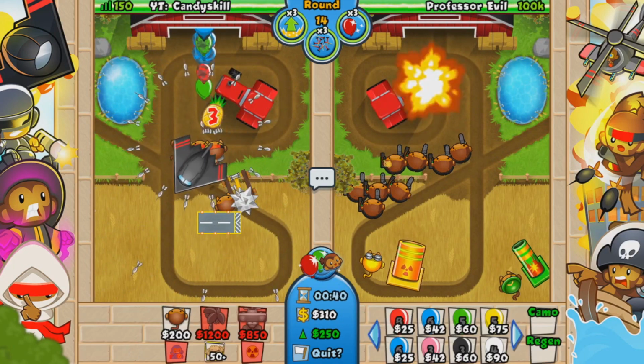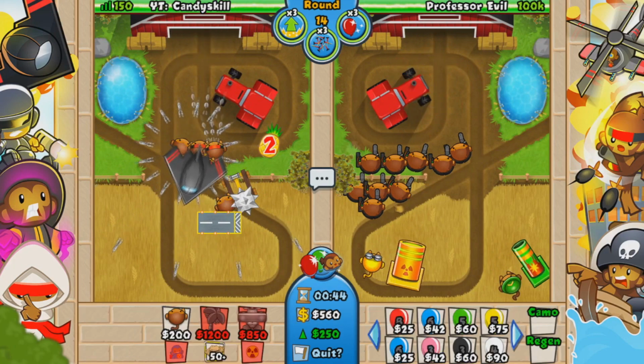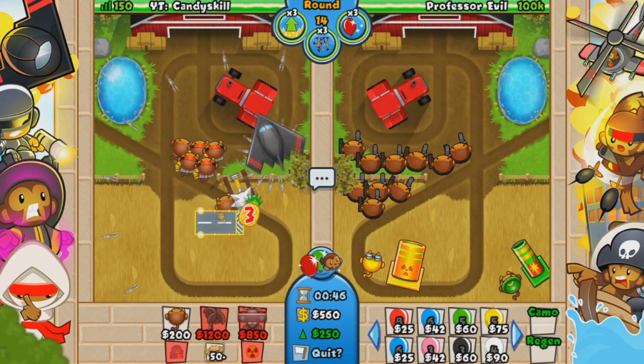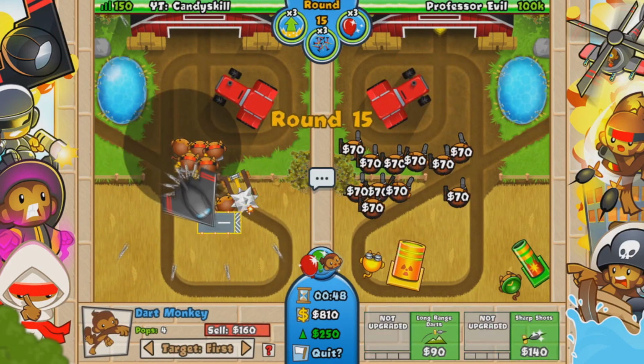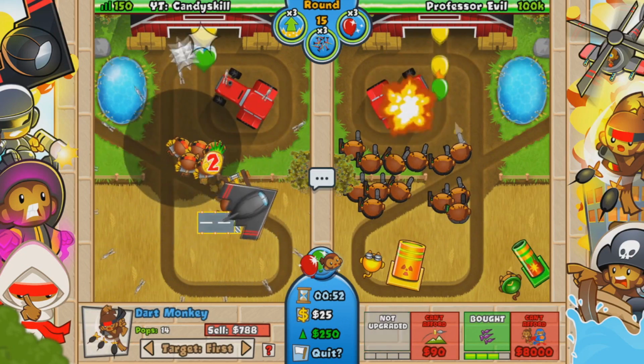So what you can see here, my opponent, or the Professor Evil, was going adjustments. So you can see here, adjustments with mortar, and most likely even bomb, but he probably doesn't show it at all in this game. So it's gonna be really funny.